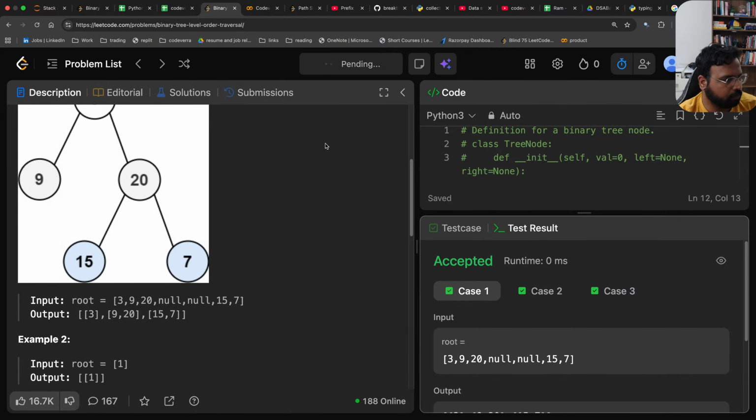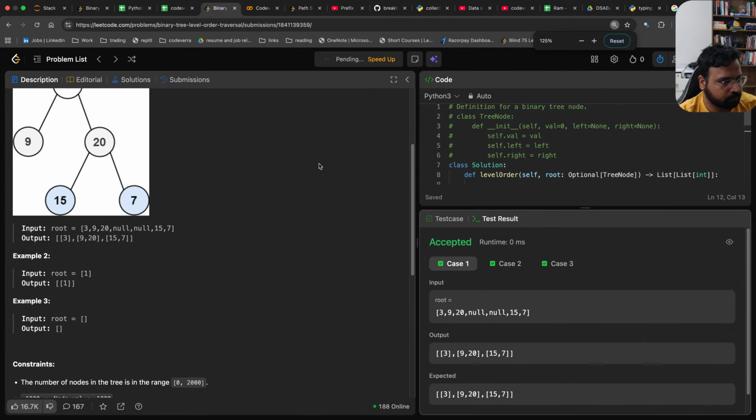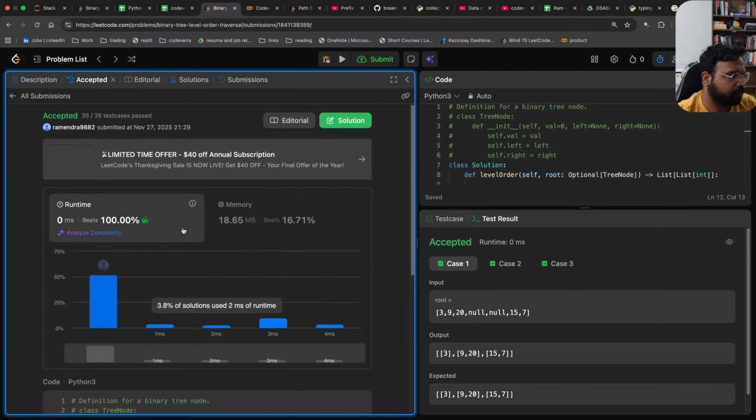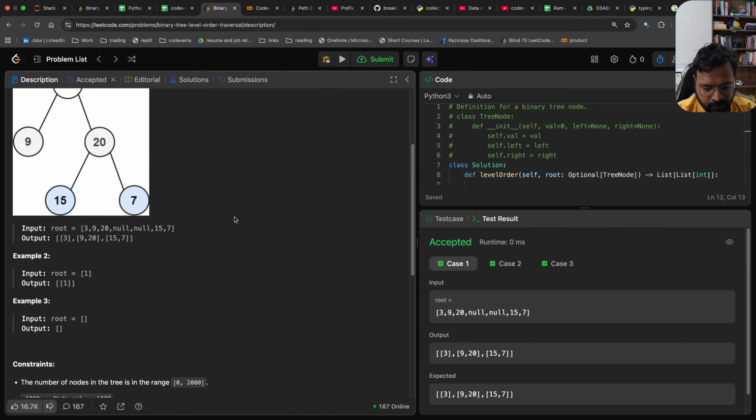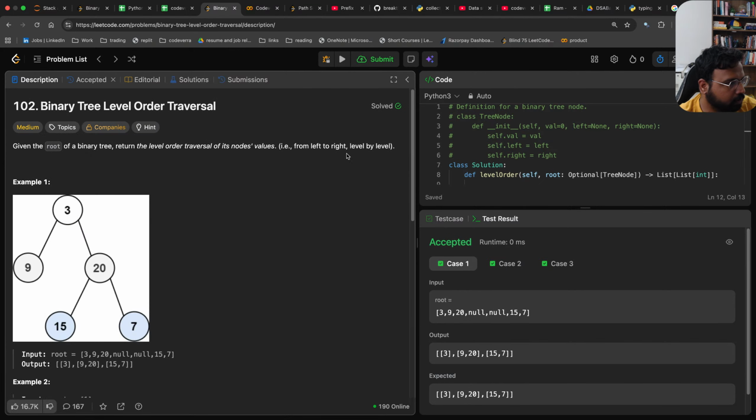So if we submit the code, I hope it should work. Yes, it is working. I hope you guys got it. So let me add this question in the sheet.